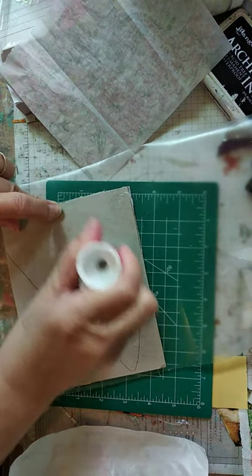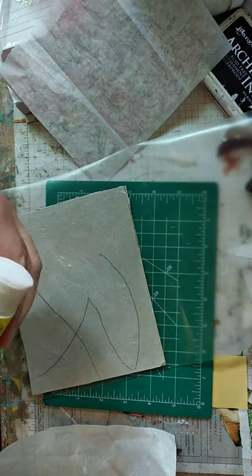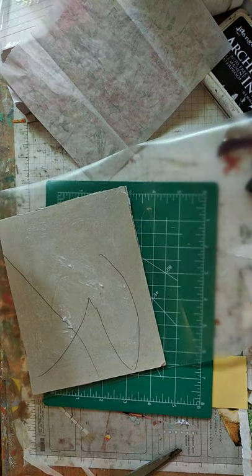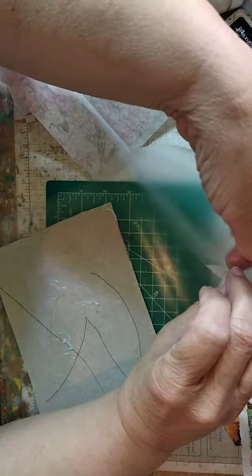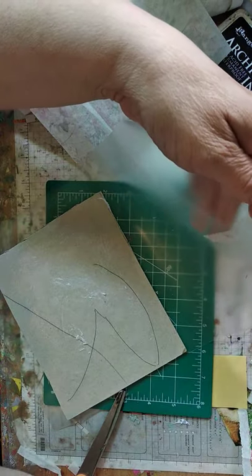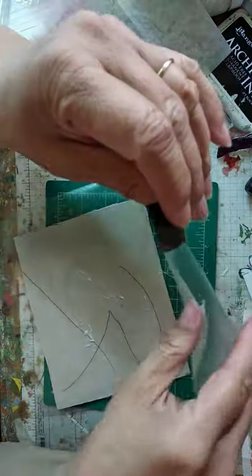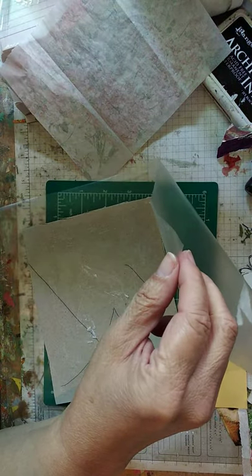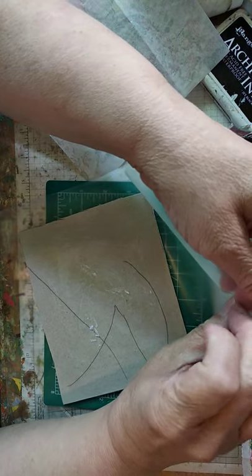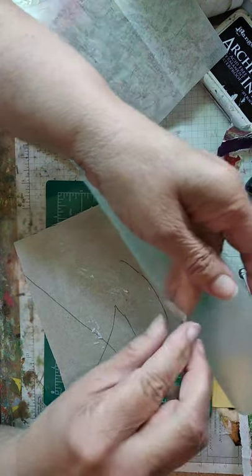That's what you get when you do stuff on the fly, right? You have an idea and you want to throw it out to everybody and then you mess it up. You mess it up by messing it up. So. Ooh, it came off. That's good. Look, I got little things attaching themselves. Looks like a swan, doesn't it? Oh my word.